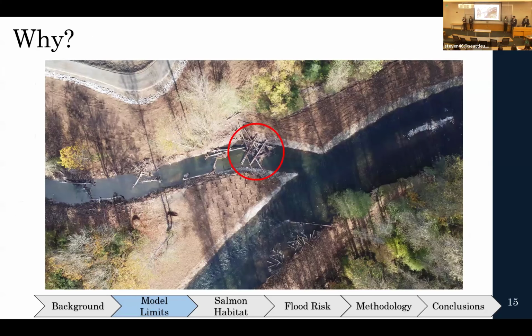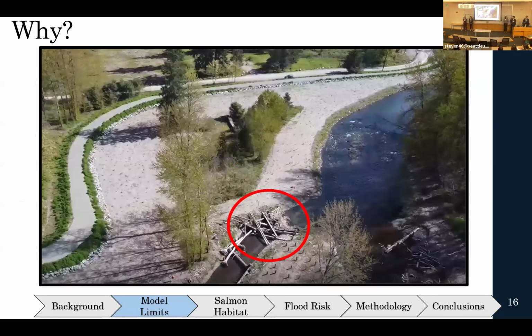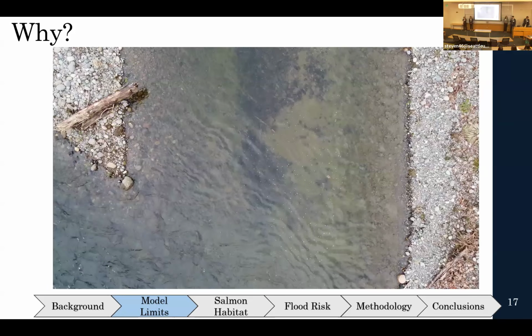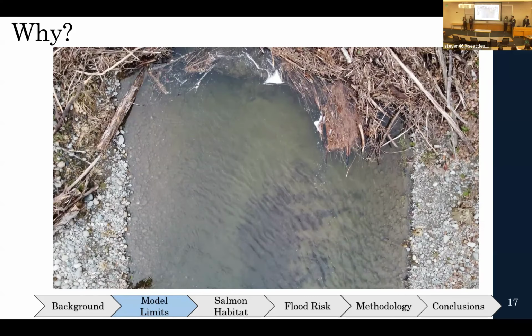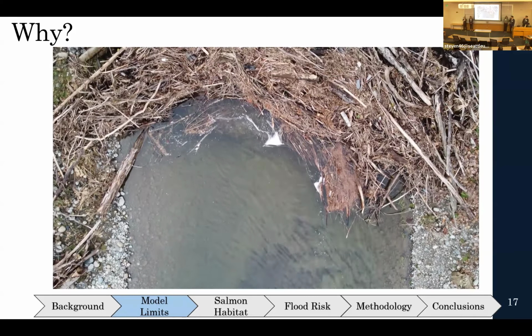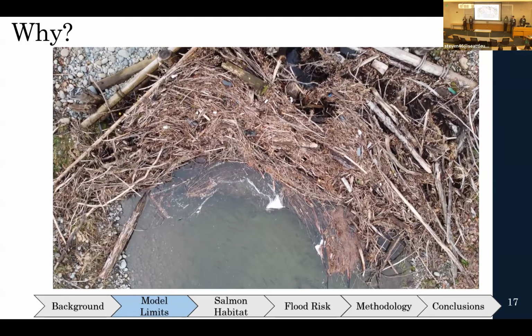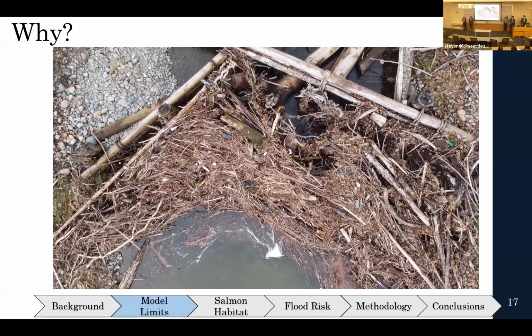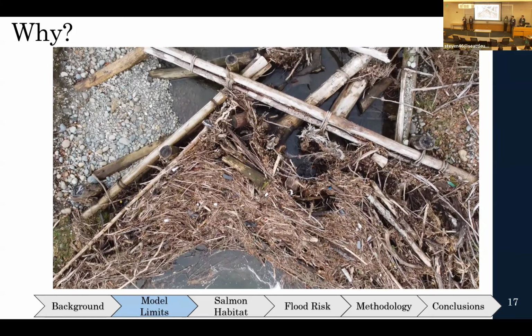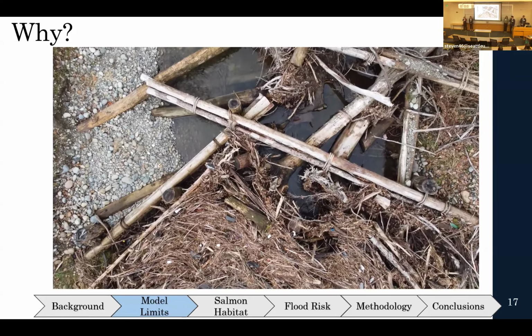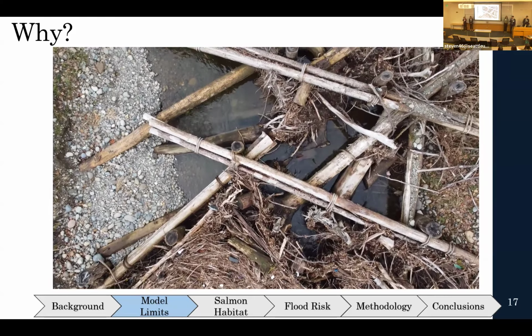In this picture, you can see the mouth of the side channel and the engineered log jams. This picture was taken right after project completion in 2022. And this picture shows the same location this April. As you can see, there is a debris dam that has formed that is likely the cause of this overestimation in the model. This is because the model did not take into account the volume of all of the debris that piled up there.